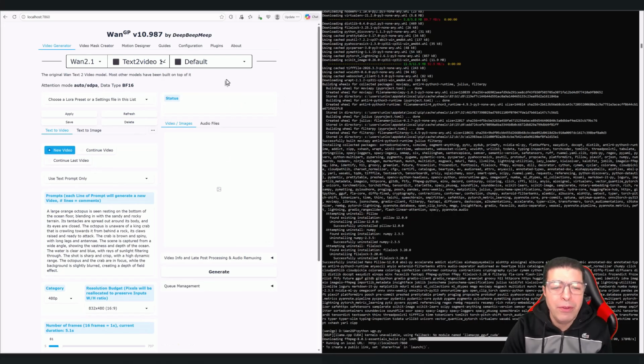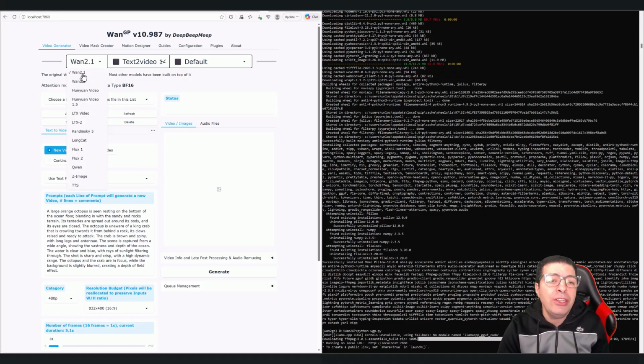So we already have now the interface, because you always use your internet browser in order to run the tool. As you can see here, you have all the options to generate text to video, text to image, image to video, etc. So you have all the tools listed here.